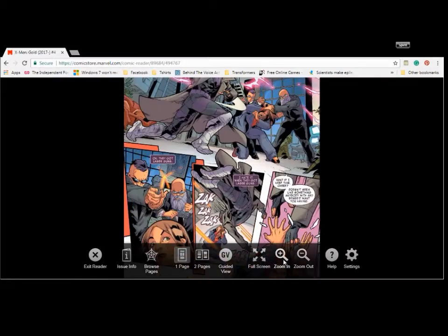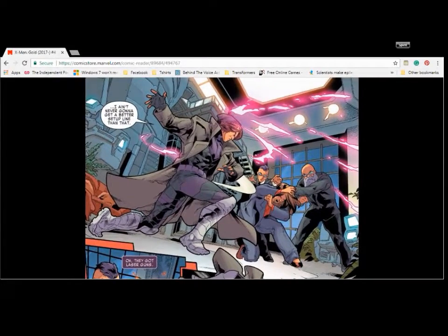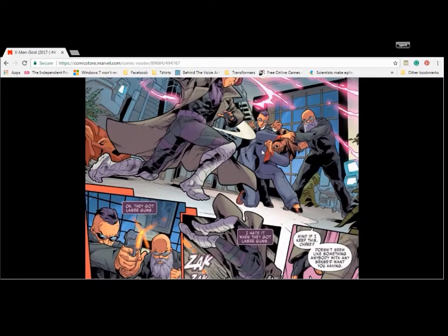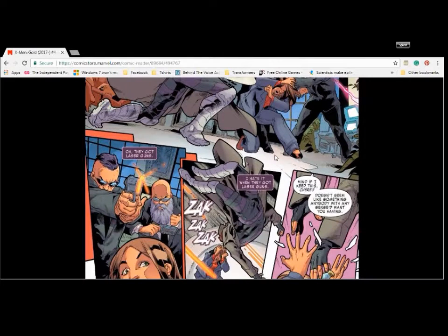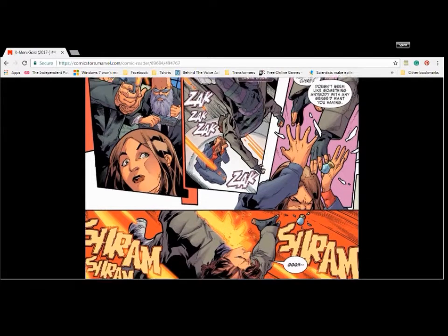Then the action starts. I ain't never gonna get a better setup line than that. And then whoosh, he starts throwing his cards all over the place because you can see this psychic energy going everywhere. Oh, they got laser guns. I hate it when they got laser guns. Mind if I keep this, Sherry? Doesn't seem like something anybody with any sense want you having.